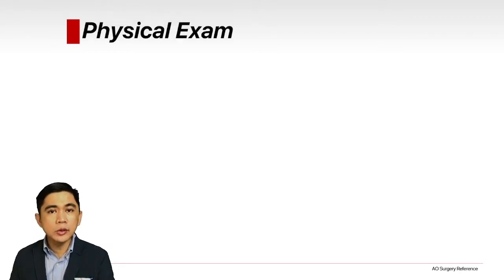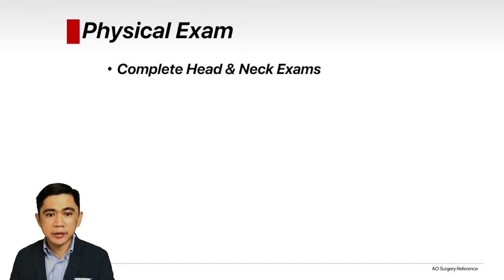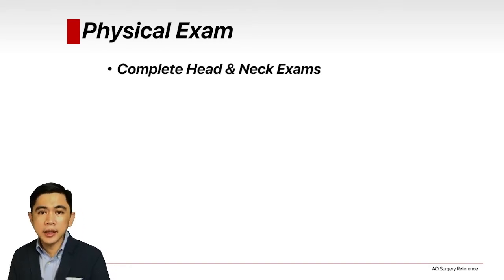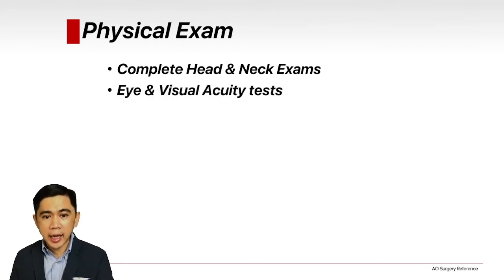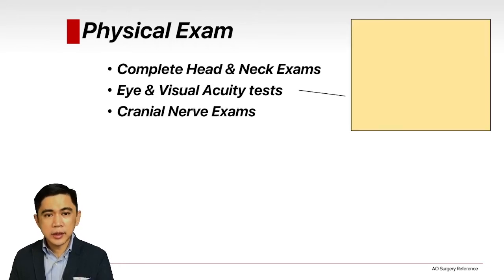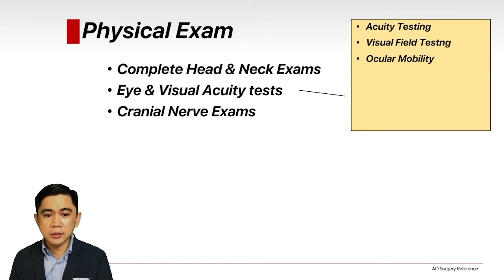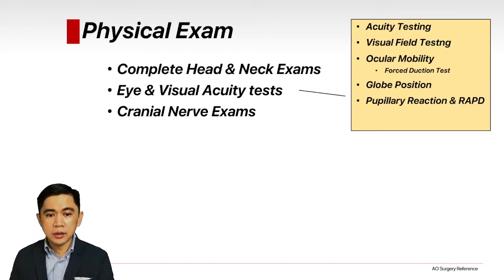We should also do a full examination of the head, eyes, ears, nose, throat, and neck. You can also add here examination of the dentoalveolar structures. Basic assessment of the eye and visual acuity is also very important as the eyes are positioned comfortably in the midface. Tests for the eyes will include acuity testing, visual field testing, extraocular muscle mobility, globe position, pupillary reaction, and relative afferent pupillary defect or RAPD.